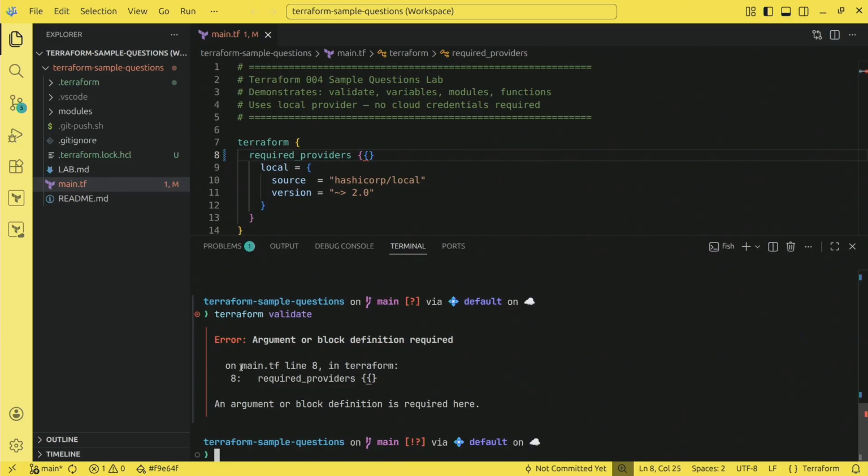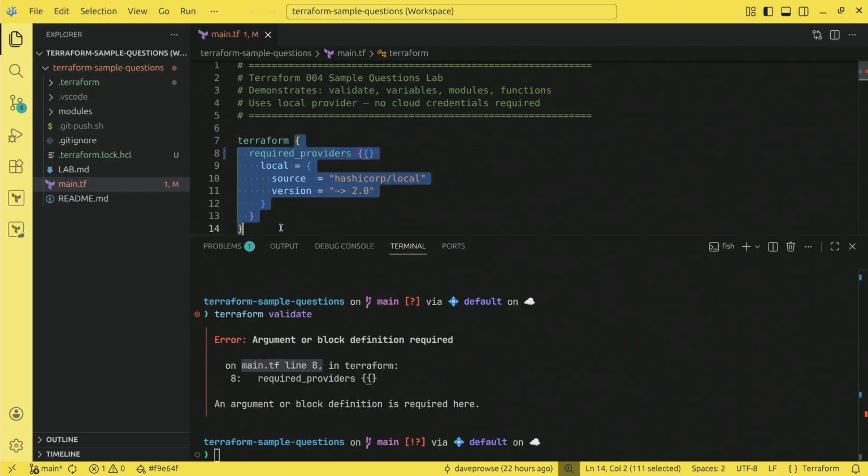And it tells you exactly where this is happening. Now, this is built into the help file within Terraform, so it's pretty cool. It tells us exactly what file and what line we have the issue on. And it says an argument or block definition is required here. Well, for example, if we look inside the yellow delimiters, our curly braces, that is all part of the Terraform block.